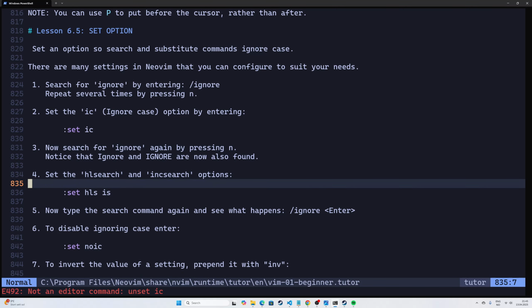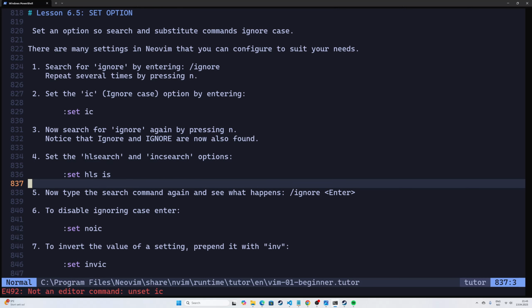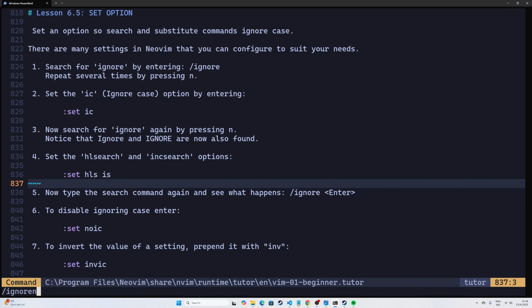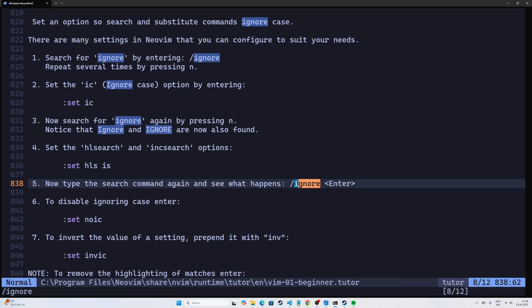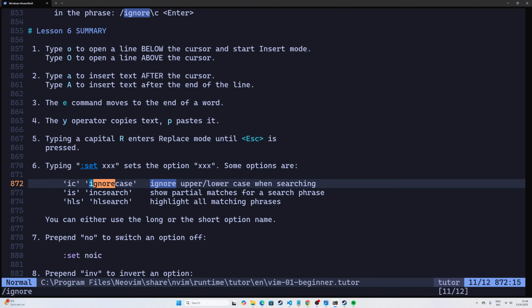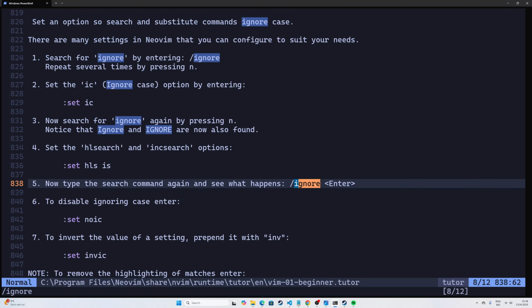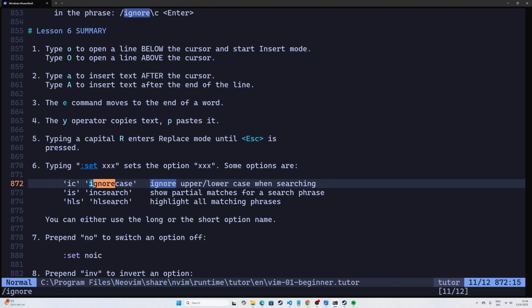Set the HL search and incremental search options. Okay. HLS. Yes. No, type the search command again and see what happens. Yeah, I didn't see what happened.